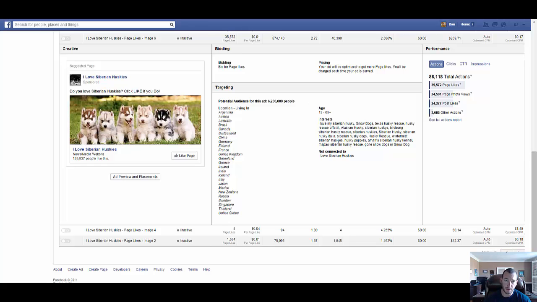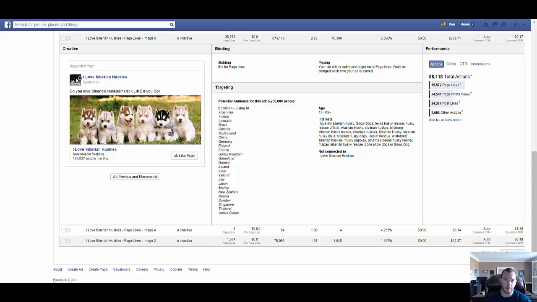But for the most part, when you first start out, it's very easy to get cheap likes because you're starting from zero. As you gain likes on your page, the audience size of people who really care gets smaller. As that sample size gets smaller, your cost per like will go up because you're going to be showing your ad to people who aren't necessarily as interested, but they may like down the road, if that makes sense.